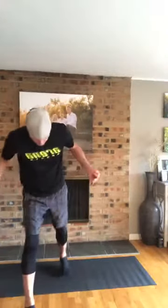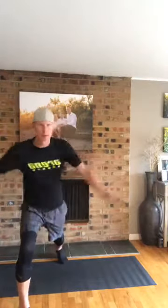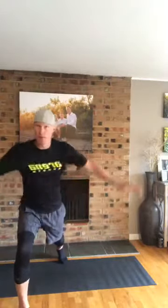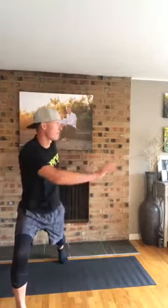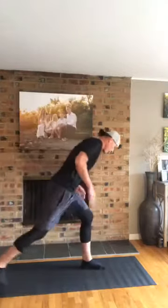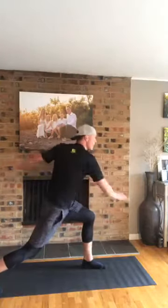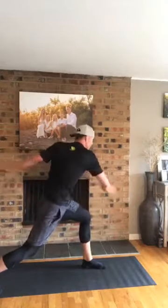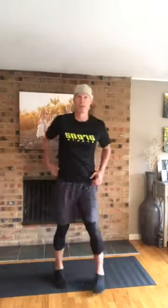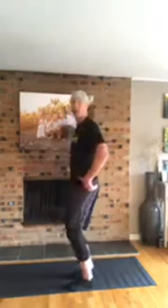I'm going to get a little split stance and get that windmill going — so I'm opening myself up in that split stance, which should really pull those legs apart and give you good leverage on the spine. Switching sides — I'll turn this way so you can see me. So I'm using that for leverage, turn and twist. Do a little hip turn — as I'm at the top, remember to kick those hips up.